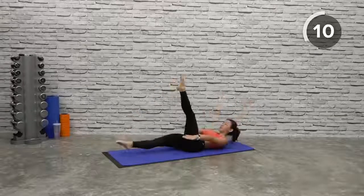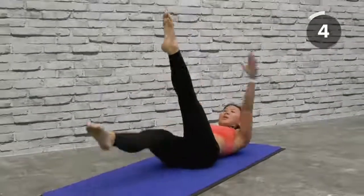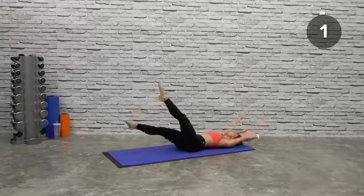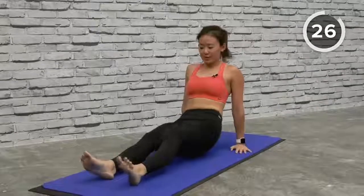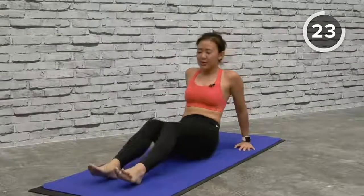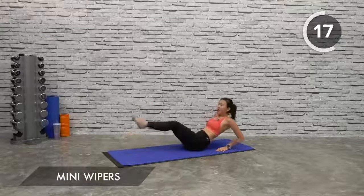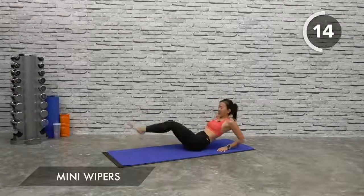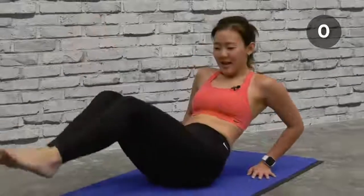Okay, breathe in and out. Bend your knees slightly and back down. All right, so get back up. It's going to be a mini wiper. So just imagine you have something in the middle. What I want to do is cross your leg over, over, and cross it. That's it. So side to side, working on your obliques. Drop it side to side. Nice. Drop it, and drop it. Good. That's it. And now back down.